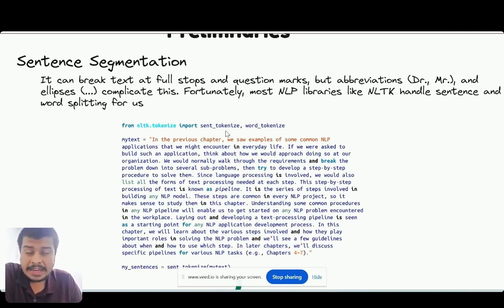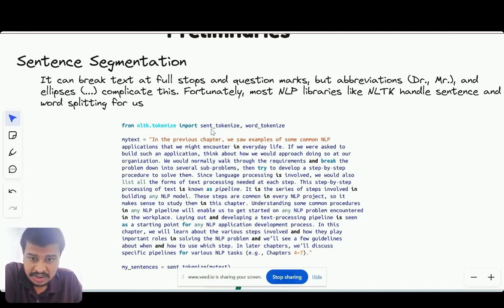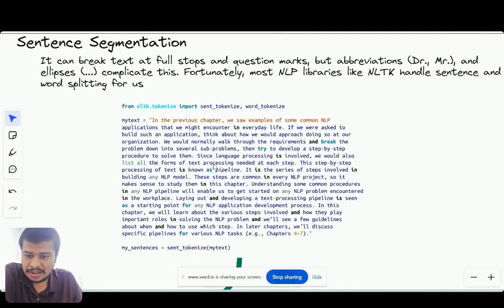Remember, in NLP everything is connected. So here we use the same NLTK to get the functions sent_tokenize and word_tokenize. These are two functions that tokenize. Very straightforward: tokenize the sentence and tokenize the word. Fine. So here is an example of how it works.